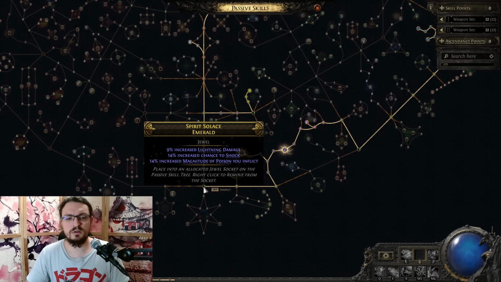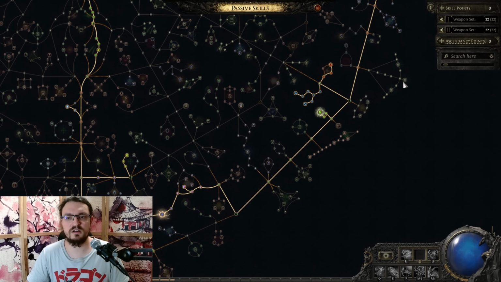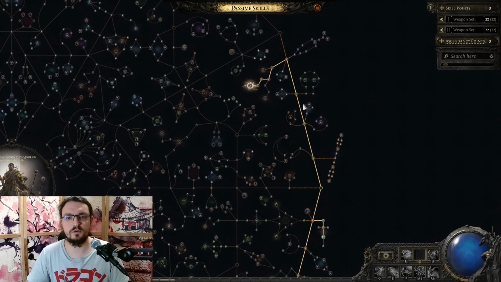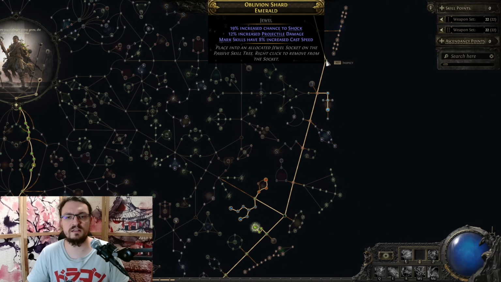Then you path all the way down here and you pick up some emeralds with shock chance, lightning damage, magnitude of shock, whatever. Increased projectile damage, shock chance, projectile damage, and so on and so forth. So all your gems, you will get a ton of gems. Gems are very potent in this game and you can pick and choose your stats, especially shock chance is very, very important to get on this build.